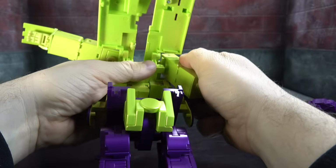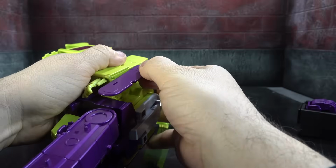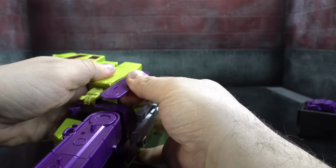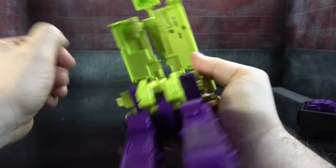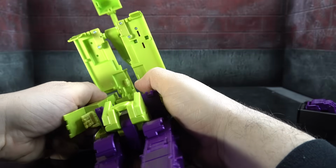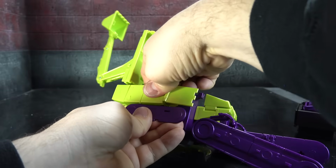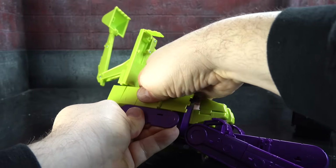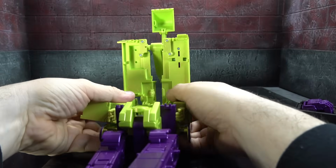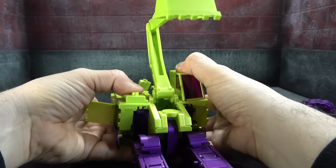So this tabs in up here. And the faux tracks will tab in to 2 places on the bottom of the arm. Same on this side. The arms tab in, and then the faux tracks tab into the bottom of the arm. And then this piece comes back down.